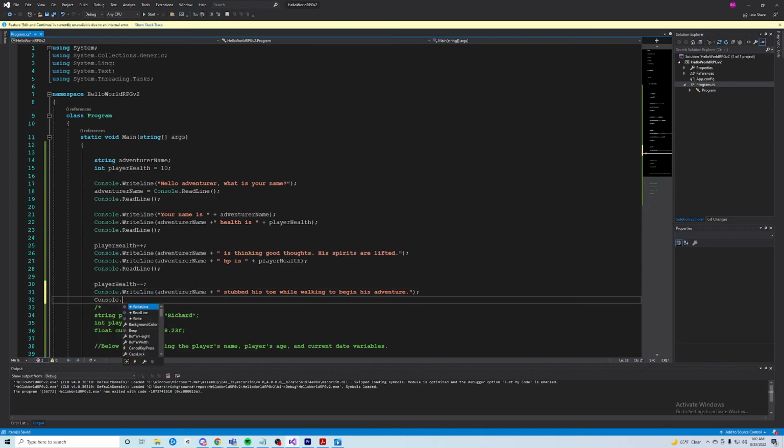And then console.writeLine again. And, very similarly to what we just did, we will print out the new value of player health.